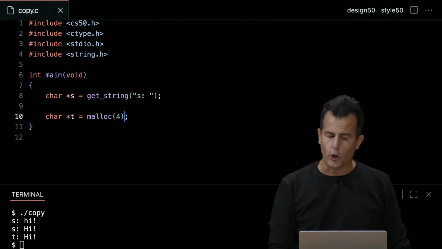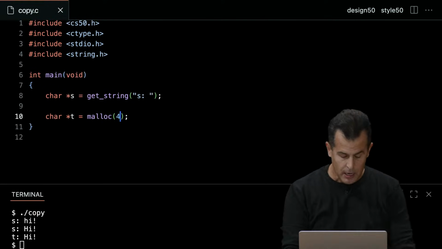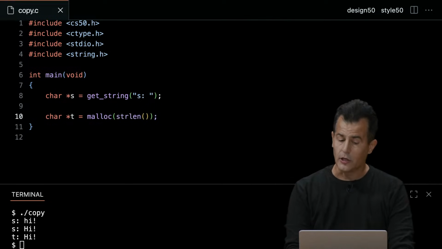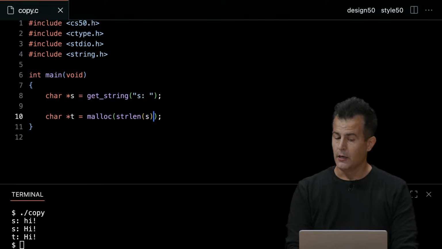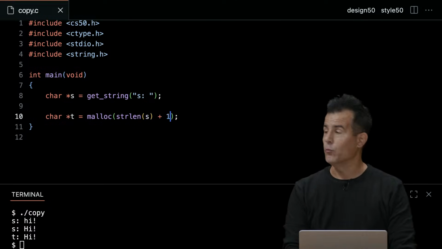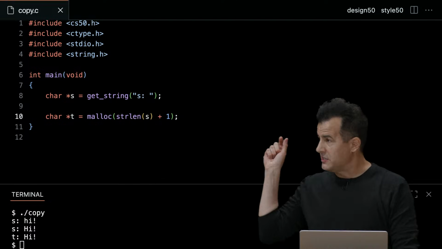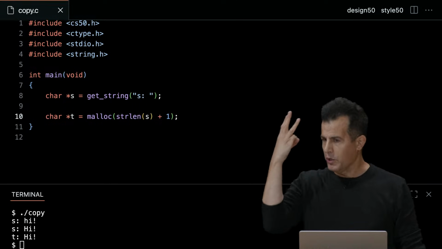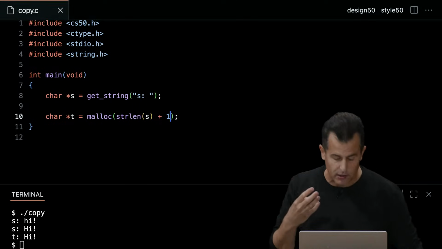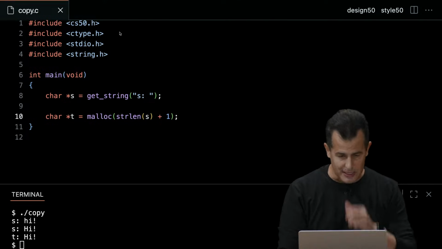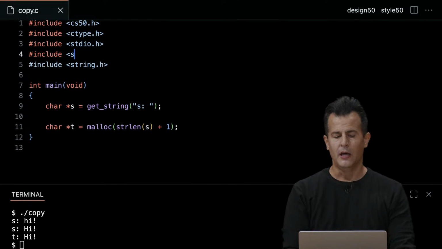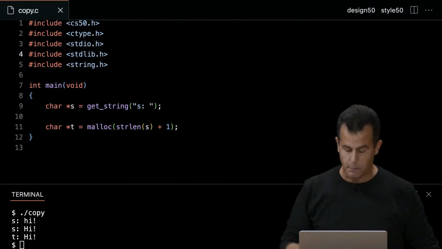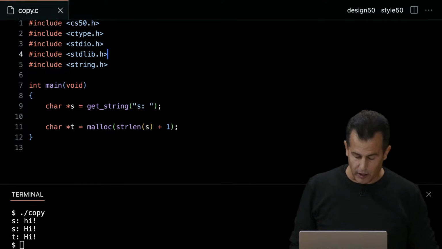Now, it's a little dumb to hard code 4, not knowing what the human's going to type in, but that's OK. We can do this more dynamically and use our old friend strlen, ask the computer, what is the length of s, and then add 1. Because we know that we need to additionally have an extra byte, even though the length of "hi" in the real world is 3, but we know underneath the hood we actually need that 4th byte, hence the +1. Now, to use malloc, I actually need to add another library here, stdlib.h, for standard library, and that's going to give me access to the prototype for, and in turn, the malloc function.